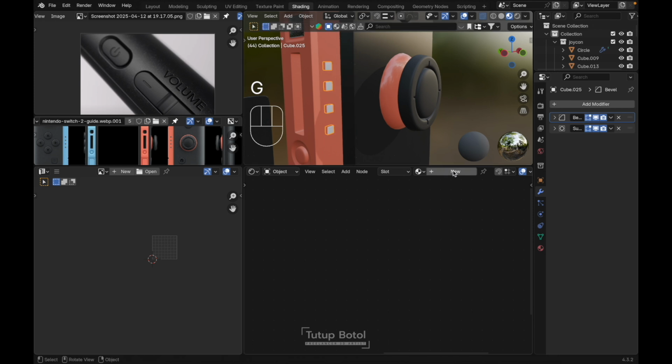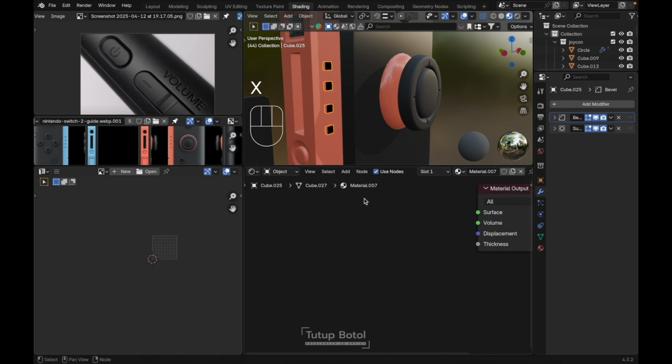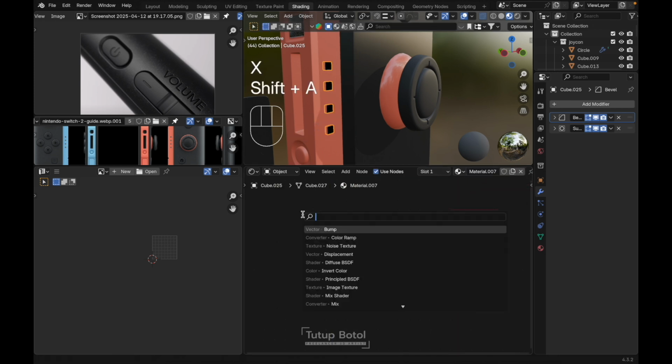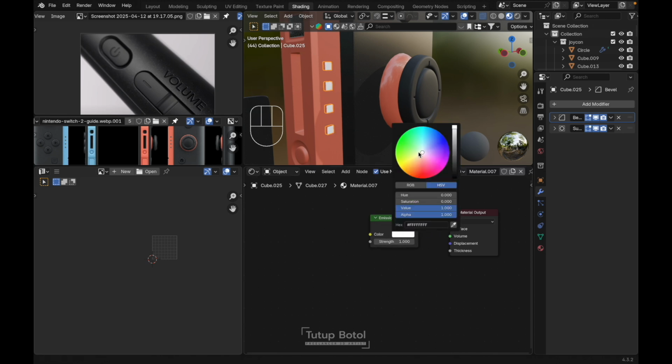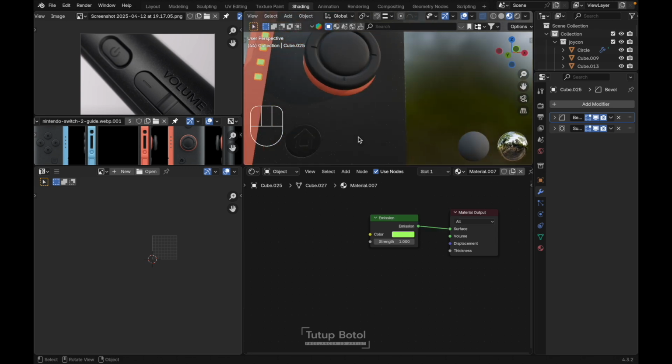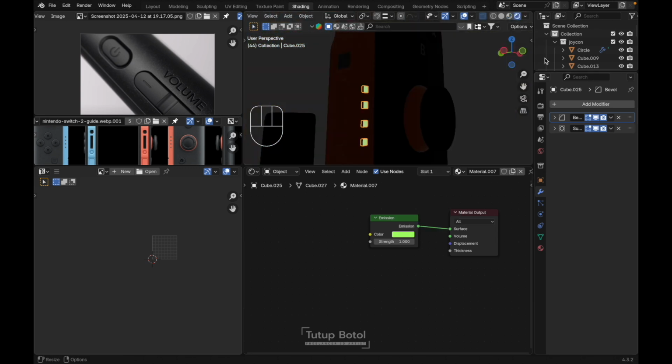All of this, new material, let's delete the principal BSDF, search for emission, put it here, and change the color, maybe a green color. Let's try to see on Cycles.